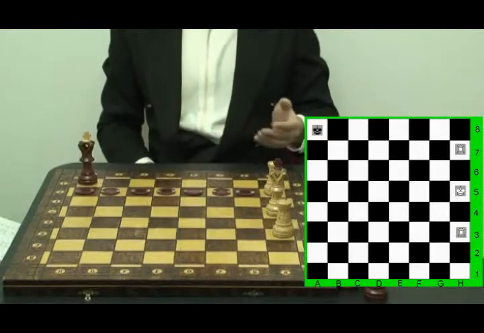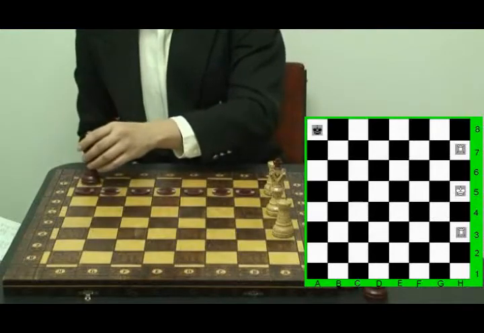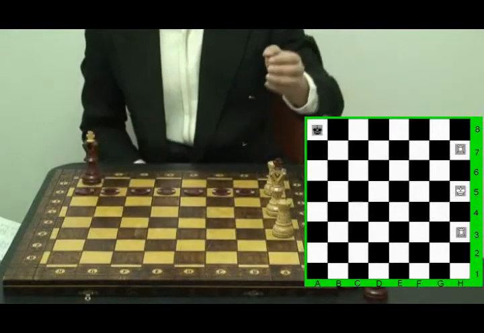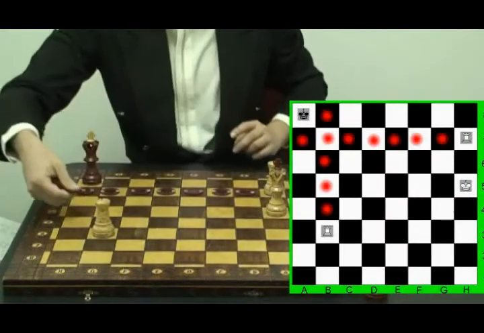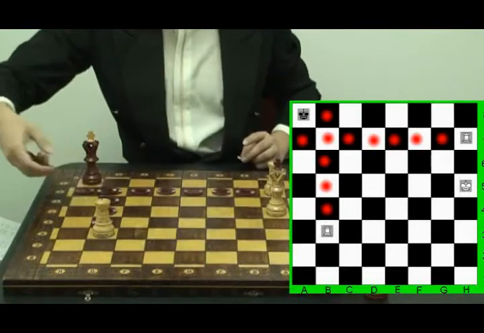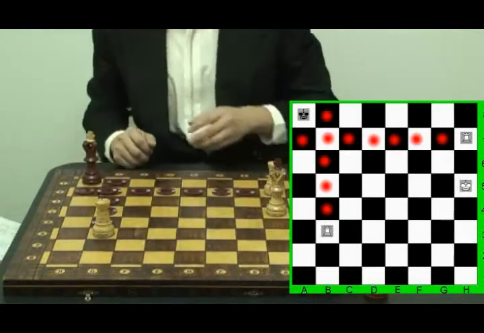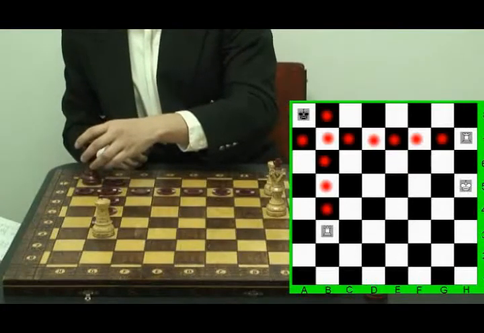I want to tell you a little bit about stalemate. If the black king can't move on his next move, this turns into a stalemate. So if the white rook does this, now you can see black has no legal moves. This is a stalemate.